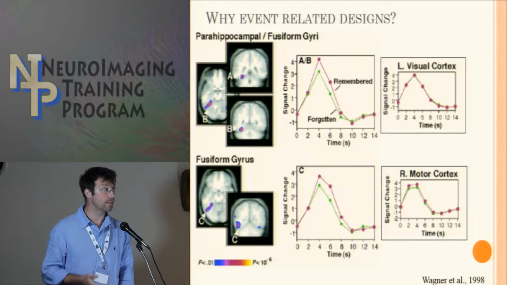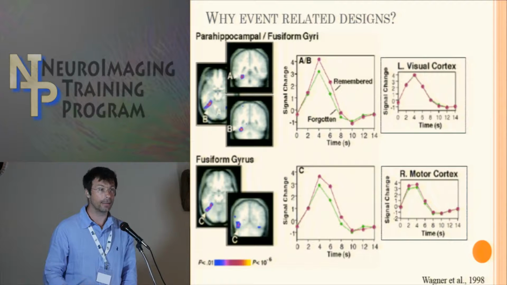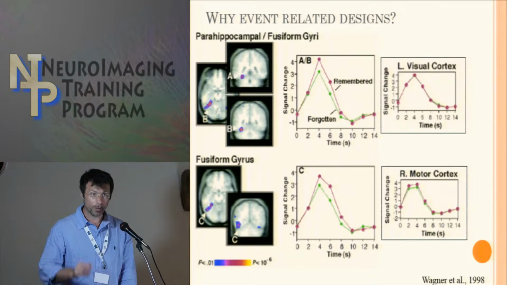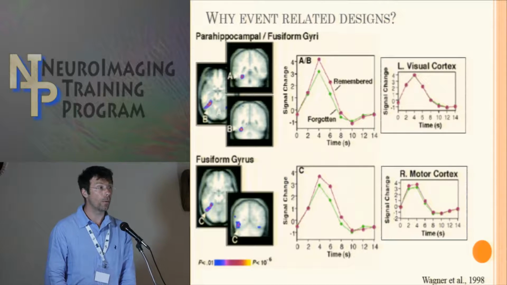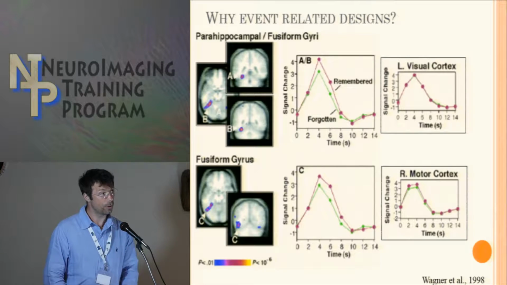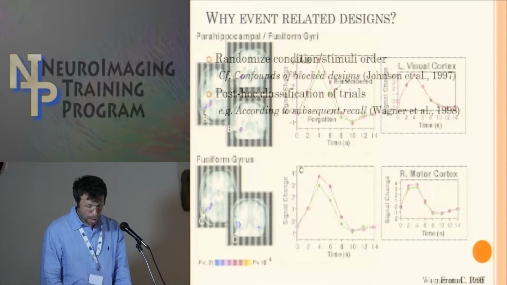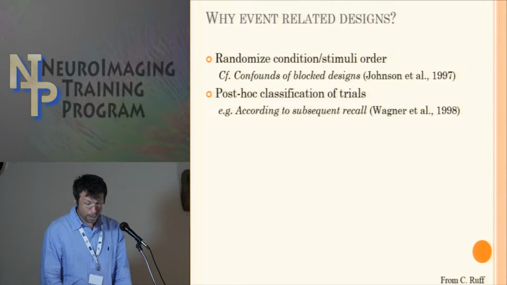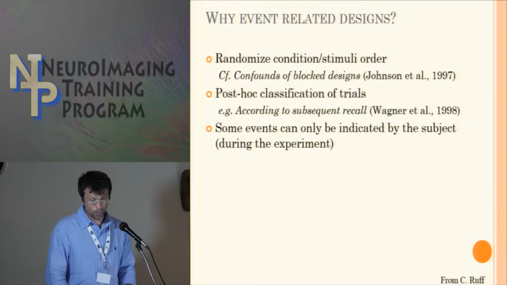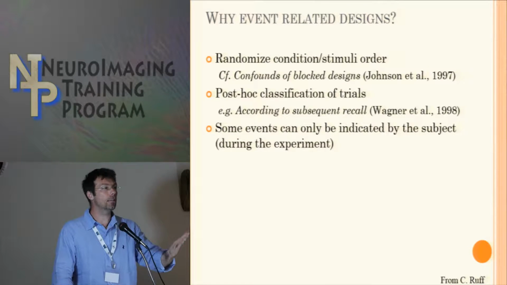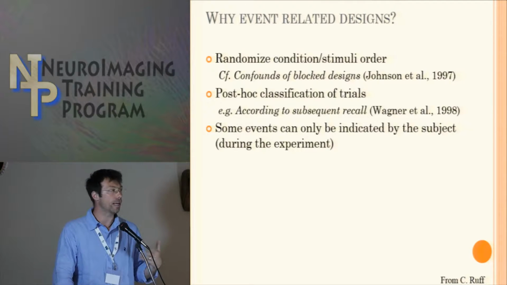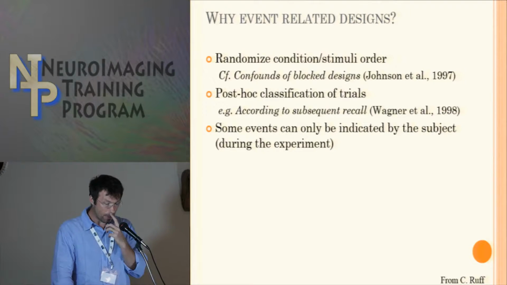Interestingly enough, in areas that are not really memory tied, like visual cortex and motor cortex, there wasn't a significant difference between the remembered and forgotten, which if you were a reviewer, you would want to ask for. You just want to make sure that it's not that subjects every now and then close their eyes and missed a word, and that's why they forgot it. They didn't recall it. Again, always have your reviewer cap on when you're coming up with your experiment. Think, if I were the reviewer, what would I say about this? Best way for you to sort of preempt some of the questions you could get.